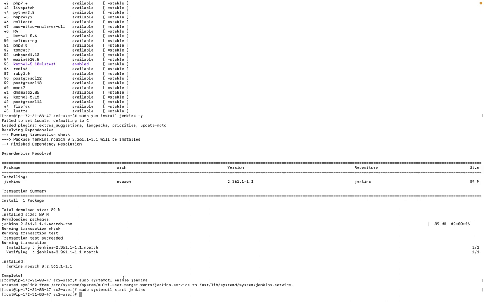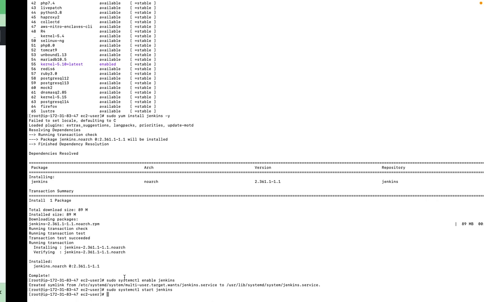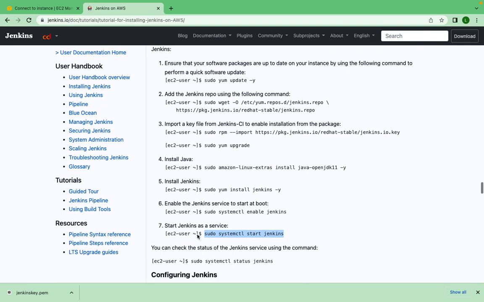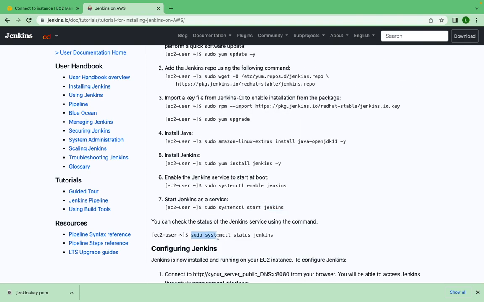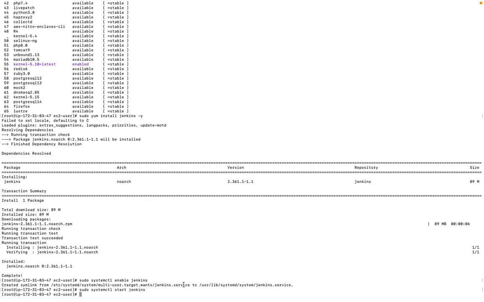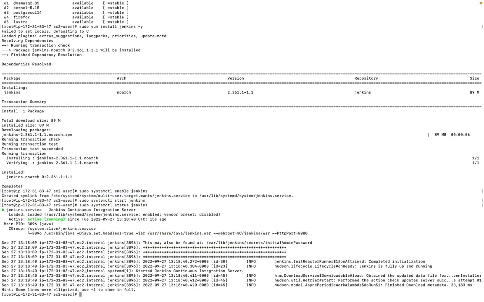Okay, so we have started this. Now we need to check the status. We use this command to check and confirm that Jenkins is running. Type and just paste. As you can see, active and running. So Jenkins is running.